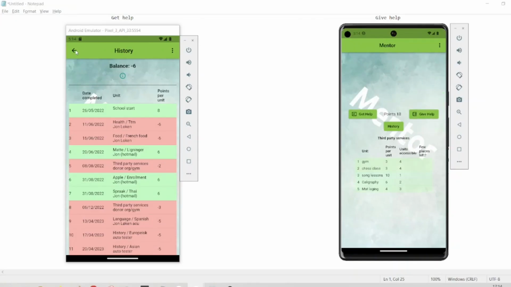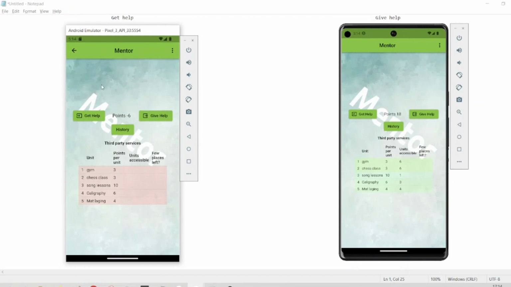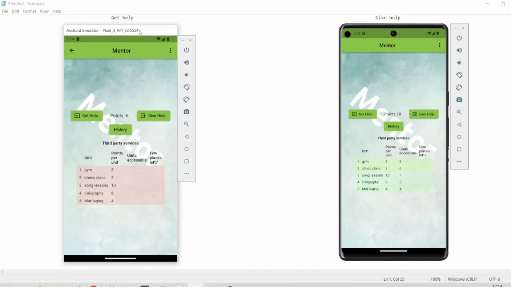What can the person do with their points? Well, he can either seek help from other members of the group, or, if the school has received services that external companies have sponsored, points can be used for such. This could, for example, be offers such as gym lessons, chess courses, or tickets to the swimming pool.